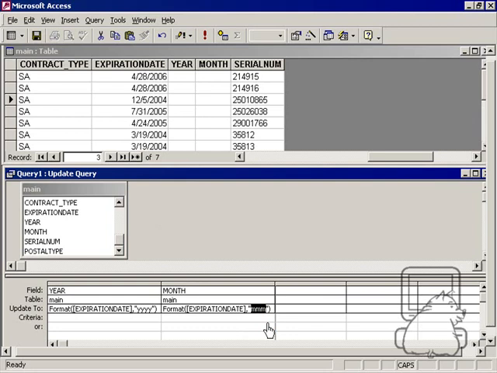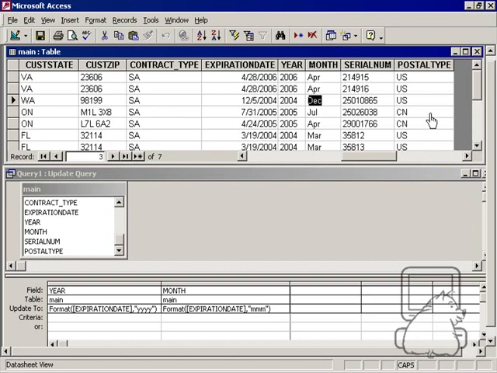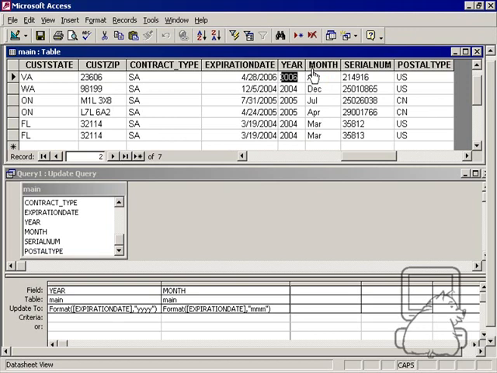And it could be anything. This could be Q for quarter, week for the week number of the year, a three-digit day. It could be day, slash month, slash year. Any kind of combination that would give you some sort of a text-based indication of what that date is. Now I'm going to run that query, and perfect. So now I've got a month and a year right here with virtually no work.